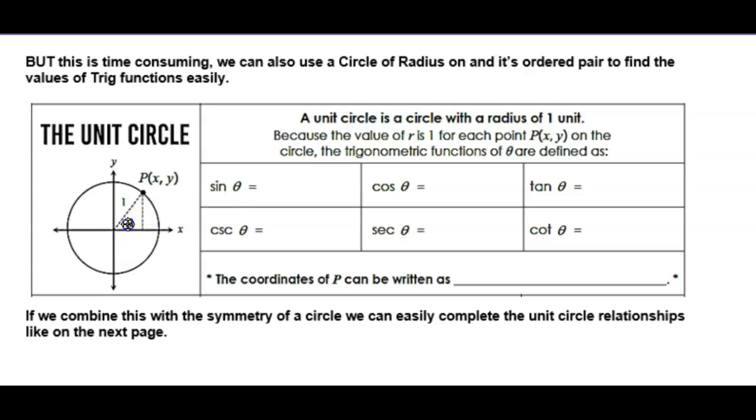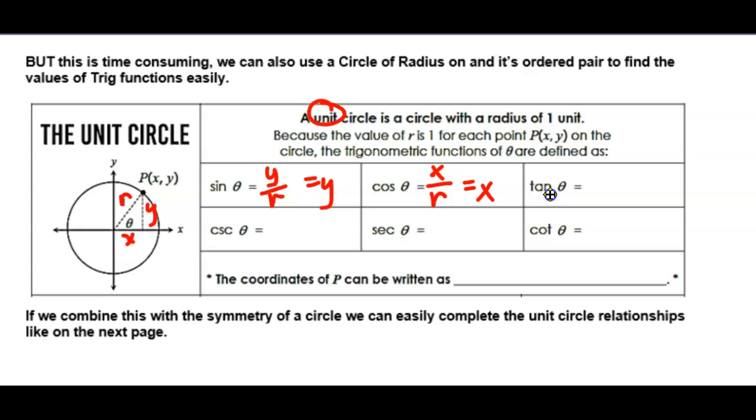All right, sine here: if this is an x distance across and this is a y distance up and down, when we use our usual opposite over hypotenuse, it would be y over 1, or y over r. If we're using a unit circle, this is just the y value because the radius is 1. Cosine's definition is adjacent over hypotenuse, or on our picture, x over r. If it's a unit circle again, just the x value will give you the cosine.